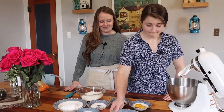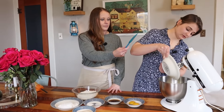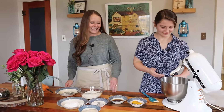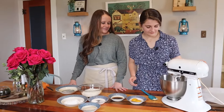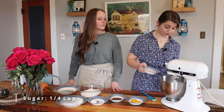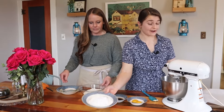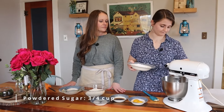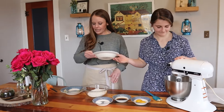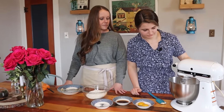So the first thing we are going to do is put our softened butter in the mixer — this is one cup or two sticks of softened butter, 16 tablespoons. We'll give you all the measurements that you need. Then to that I'm going to add a quarter cup of cane sugar — just regular organic cane sugar. And I have three-quarters cup of powdered sugar. I'm just going to carefully put that in so it doesn't explode in your face — nobody likes that. And then we're just going to let this whip a little bit as soon as this powdered sugar mixes in.